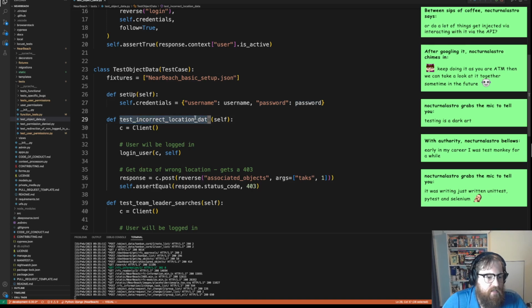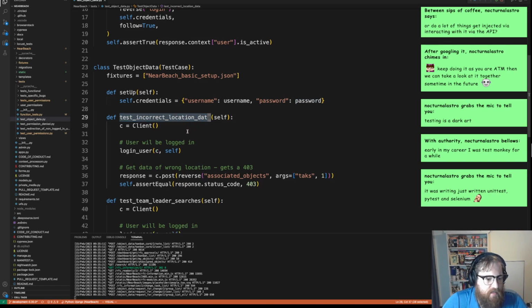And then test incorrect location data. So associated objects with tax. This is reversing associated objects. And it's got a wrong URL in here.